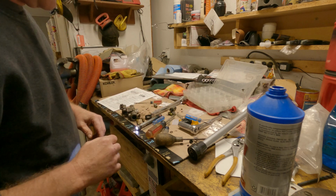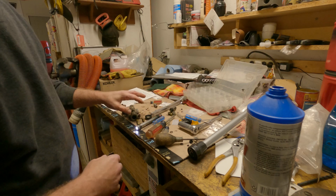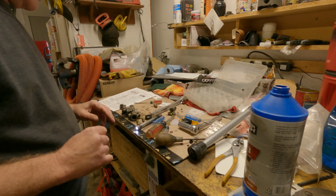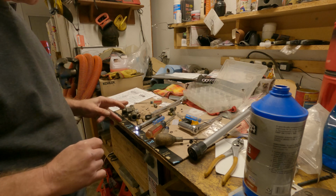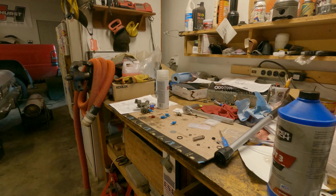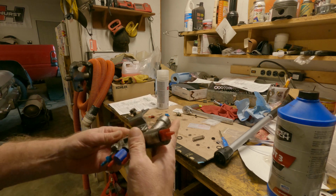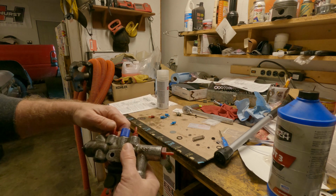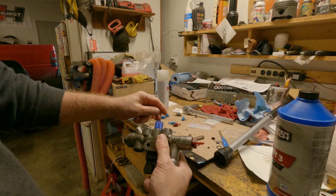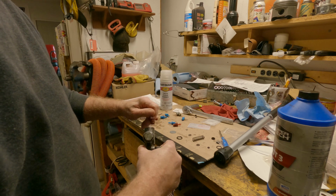Anyway, I'm going to put this back together, douse it off with some brake clean, and incidentally, everything's getting lubed up with old .3, right? So yeah, let me get this back together, douse it, and spray it with some clear, and go from there. Alrighty then, look at there, all purty. Does look better, doesn't it? Not crispy and crunchy and nasty. I stuck a bunch of these in here just to keep crap from going in when I doused it with the brake clean, and I just hit it with satin clear.